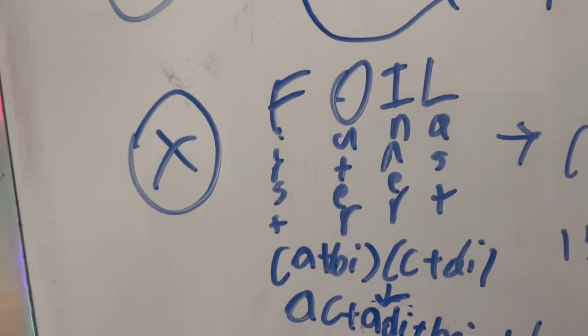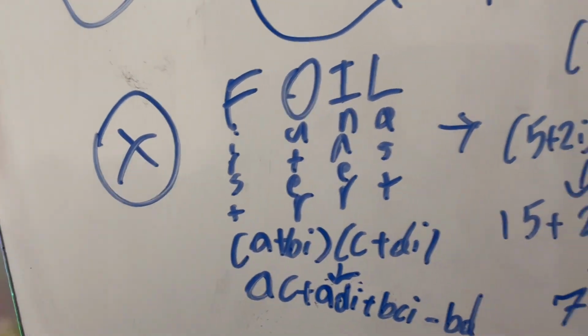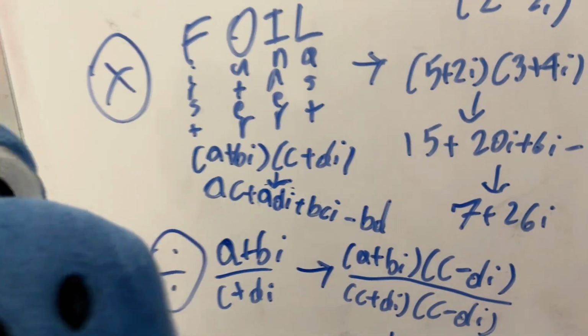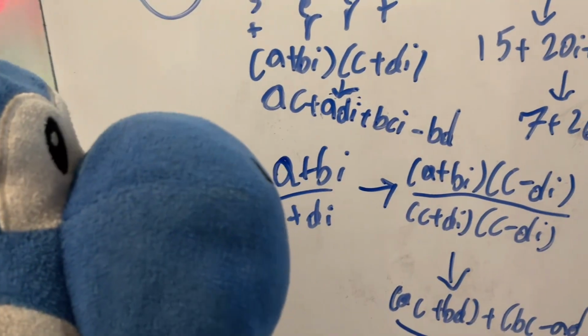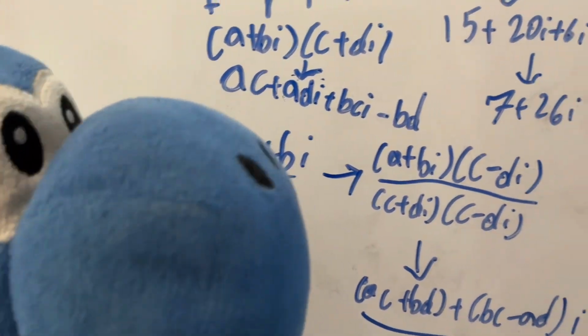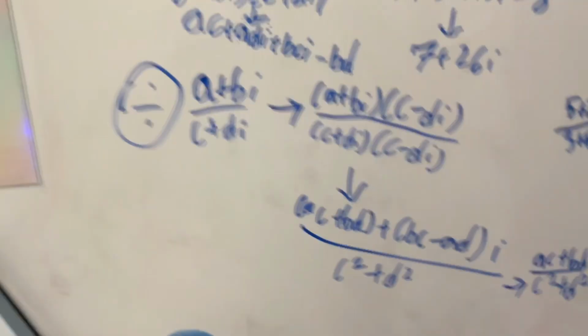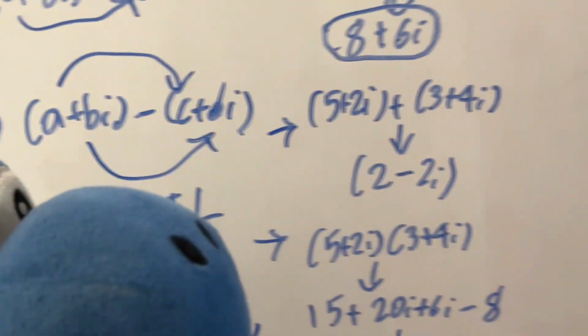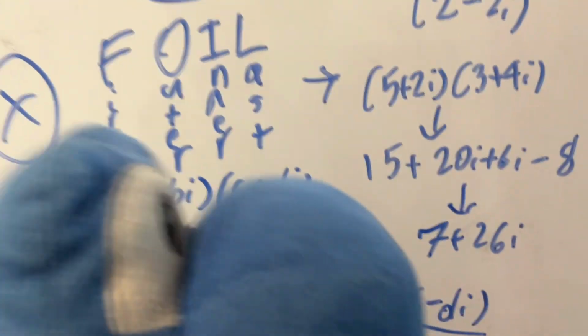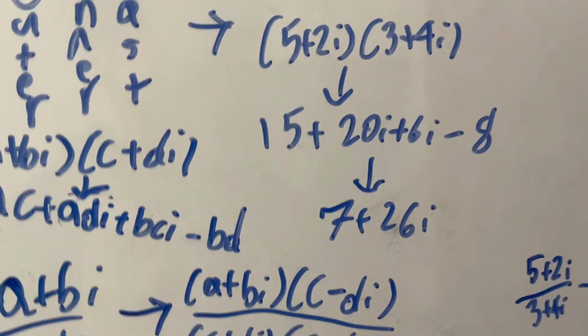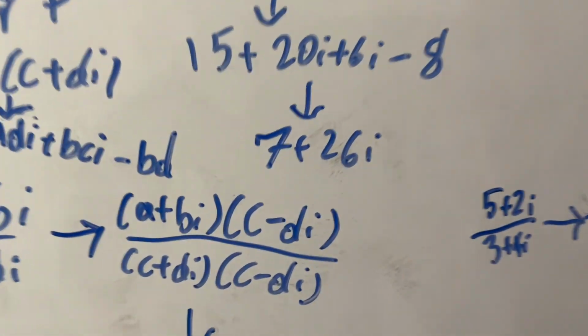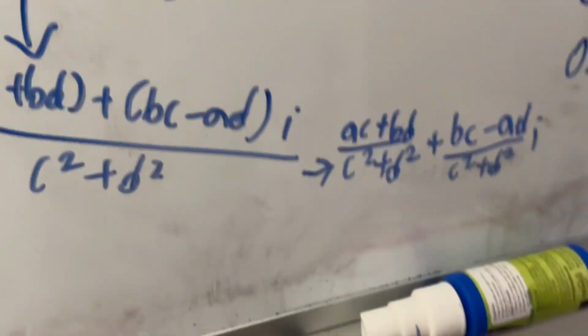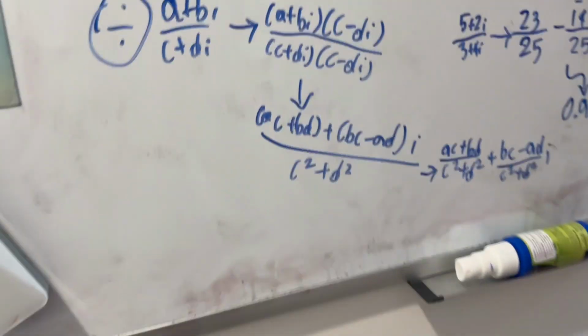Alright, multiplication, this one is a little fun. We use FOIL. You multiply the first terms, outer, inner, and last. This works for any a plus bi times c plus di, and this would turn out to be ac plus adi plus bci minus bd. So, using these same two example numbers, 5 plus 2i times 3 plus 4i gives this equation, and simplifying it, 7 plus 26i. A little bit of a random number.